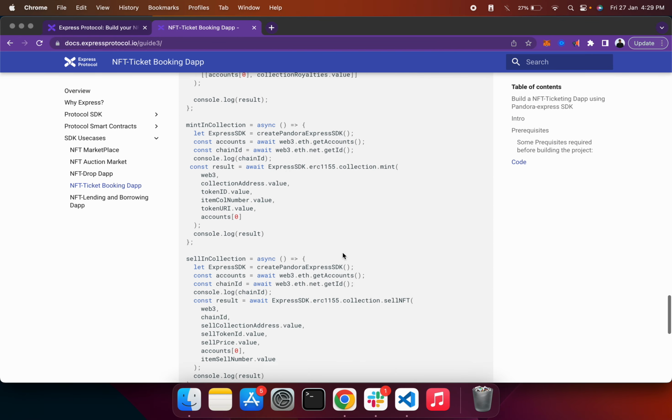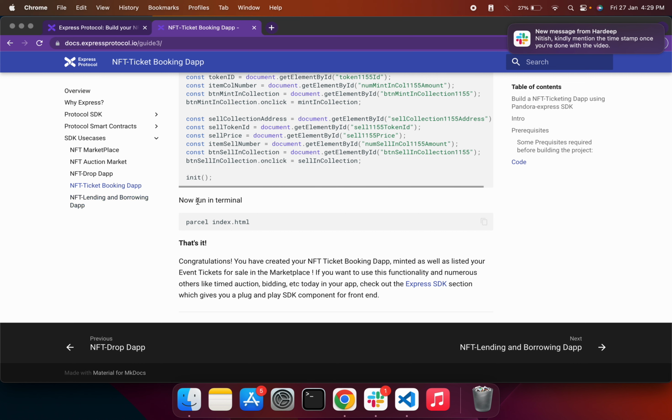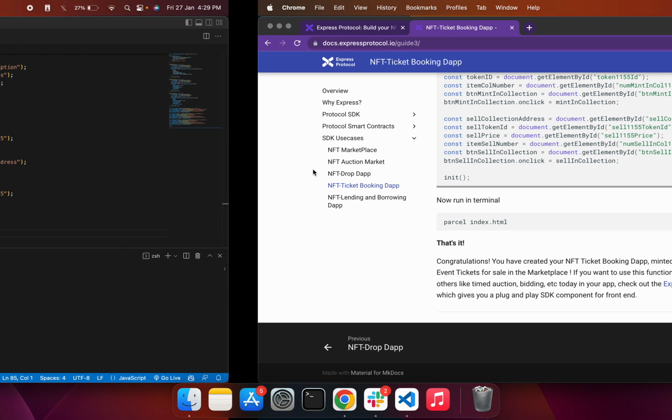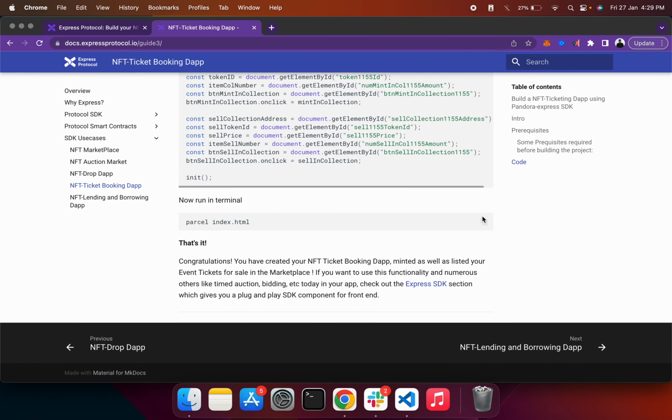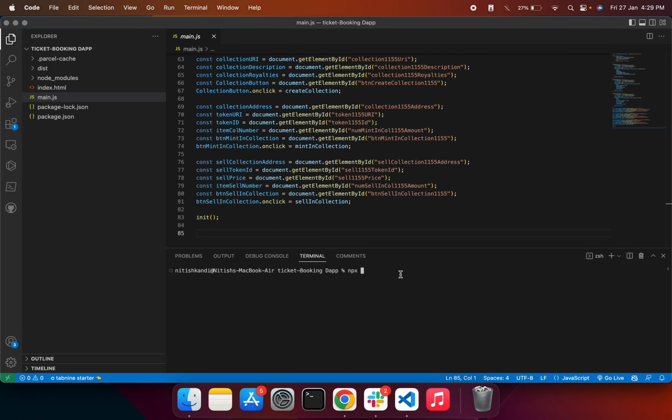At the end, the fifth step would be to run this parcel index.html code, where you just need to paste this npx command, and we will run this app on the local server, the localhost.